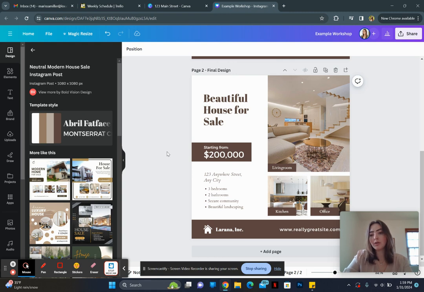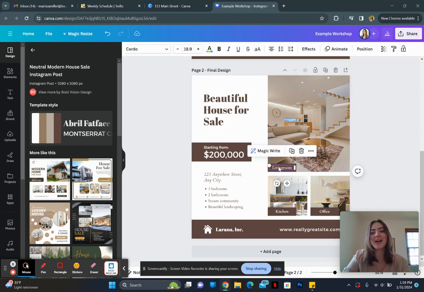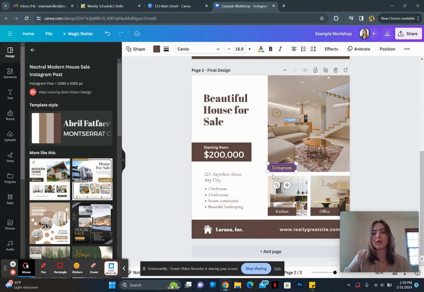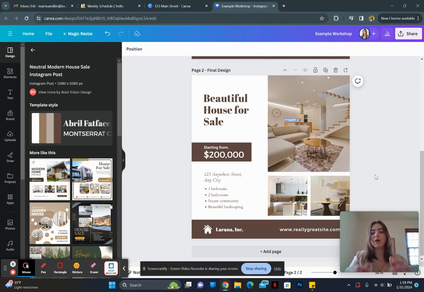And then the first thing we're going to do is delete the room descriptions just because I don't like them. You could keep them if you want, but I'm going to show you how to select multiple things. So we click on living room, and if you hold down shift and click the rectangle and then you click everything else, the words and the rectangles, it will have everything selected for you. So that's how you multi-select things. And then I'm going to click delete to delete all of those. I believe you can also click backspace, but I just tend to use delete most of the time.